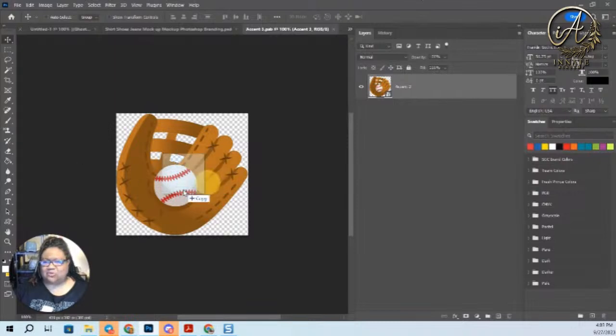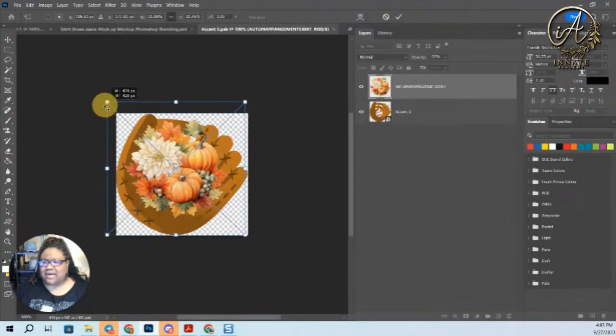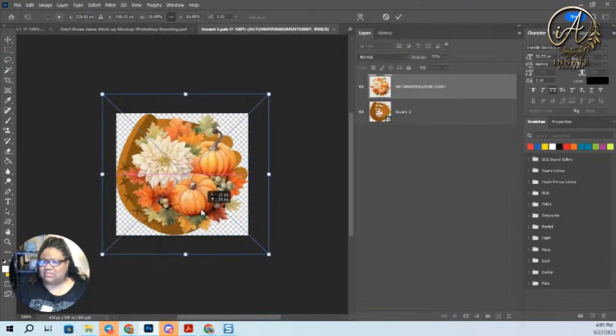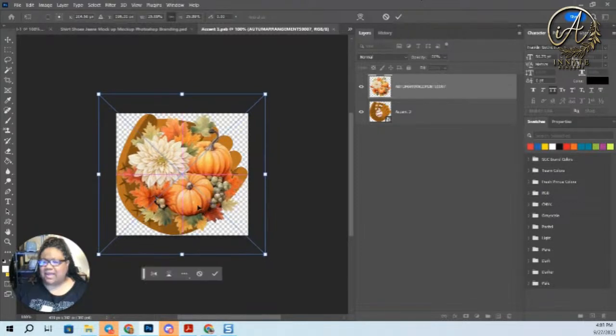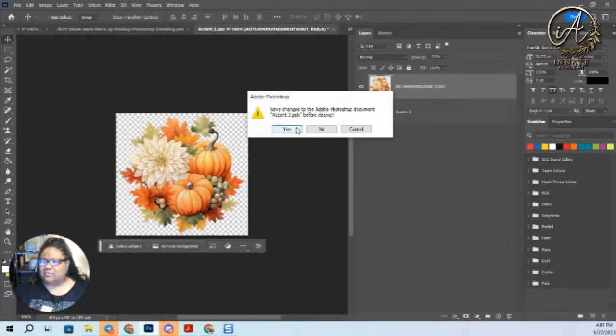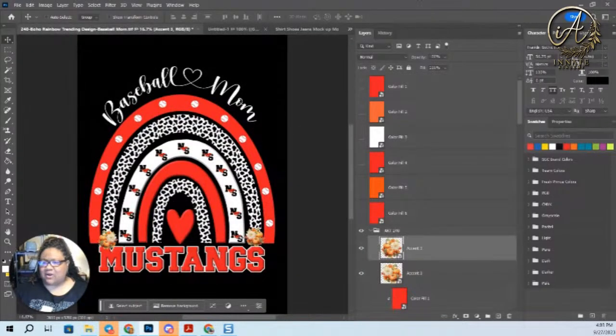I'm going to drag and drop this clip art right here and resize that a little bit so it's about the same size as the previous image. I'm going to center it, make sure that it's not hanging off of our smart object. So I'm going to turn that accent off, and then I'm going to close out of here. And then that's going to update here and here for our template.